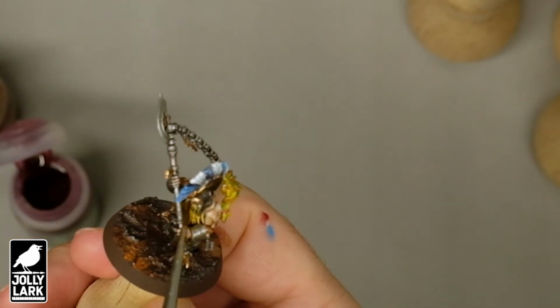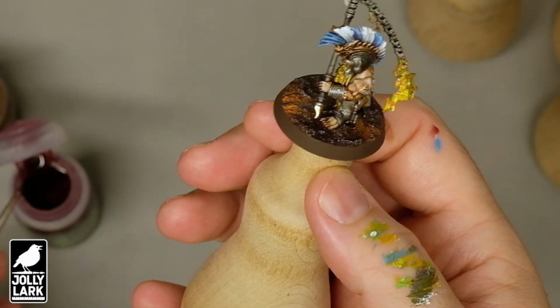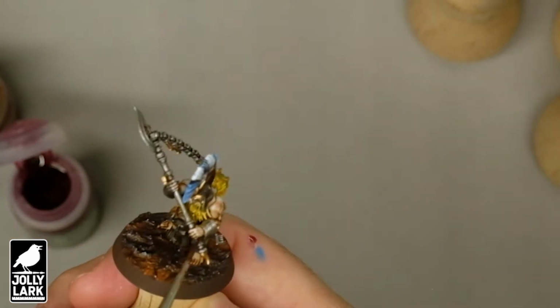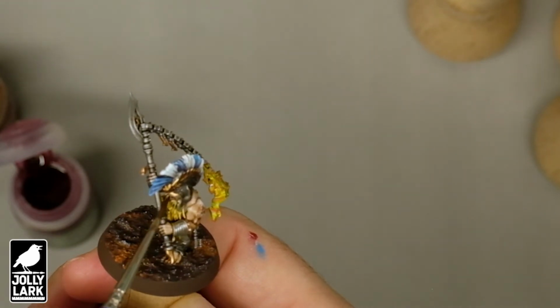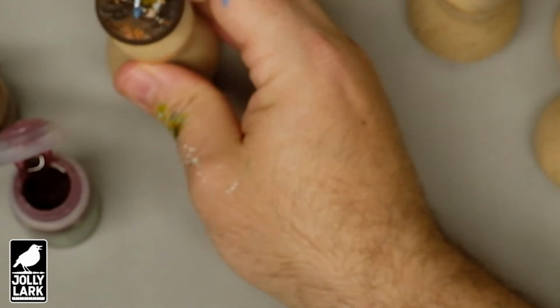The next very small detail is a quick dab of Carroburg Crimson shade paint on all of their noses to give them a little ruddy tinge. Give a little more character to their face.